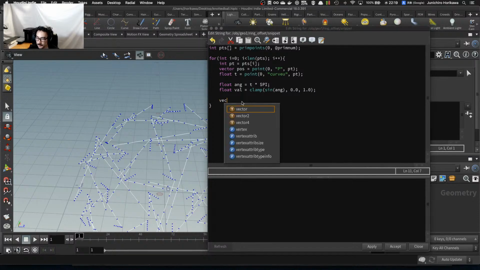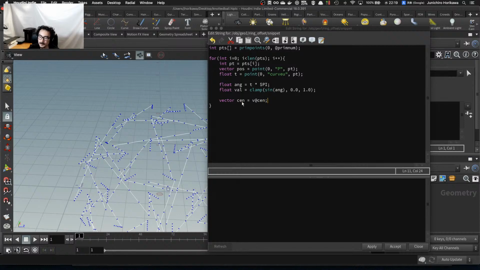You can retrieve the center point by accessing the center attribute of the primitive, so you can access it just like this. Okay, now let's create an omnidirectional direction by subtracting the center from the current point position.